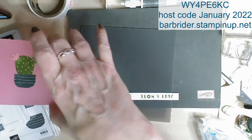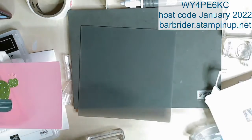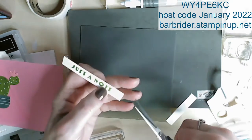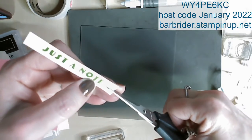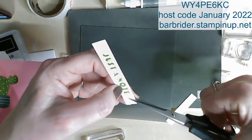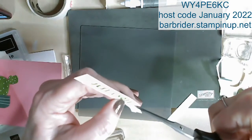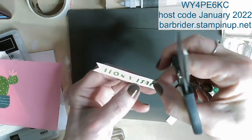That looks good. Okay, so what are we going to do here? Now, because we got the little pointy thingies here, I think that this should be pointed, don't you? So, how do we do that? I'm going to come up here. You come right straight up, and then you come into one side and the other side, and you give it that little banner kind of look. And just keep going till you get it clipped. There we go. And then same thing on this side.